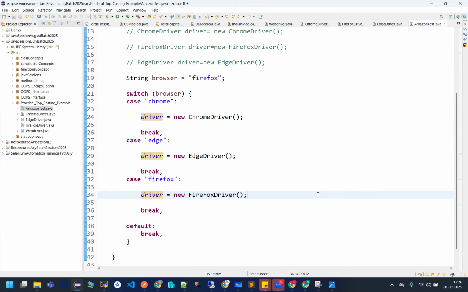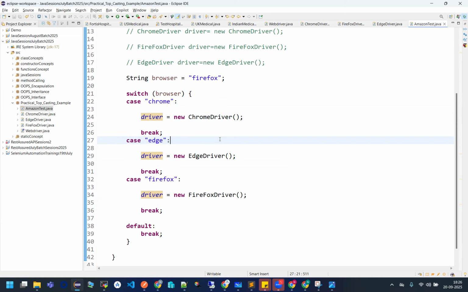For performing the cross-browser logic, you have to perform the interface approach, your top casting approach with the interface, and not a direct object creation of a Chrome driver and referring to it with the help of that Chrome driver class only. I hope you understood this concept now. In this way, you can call all your methods, or you would have to write here or here or here. It's all about a single driver reference calling all the methods and launching all your scripts on a single browser.